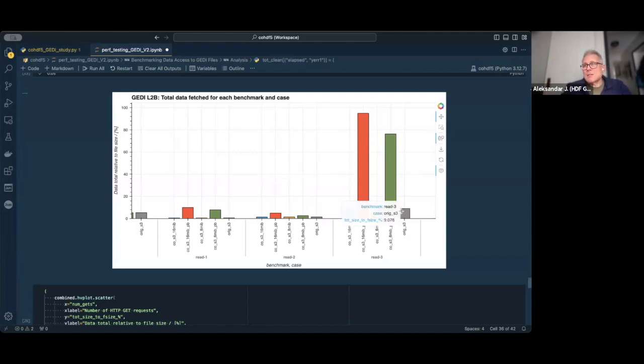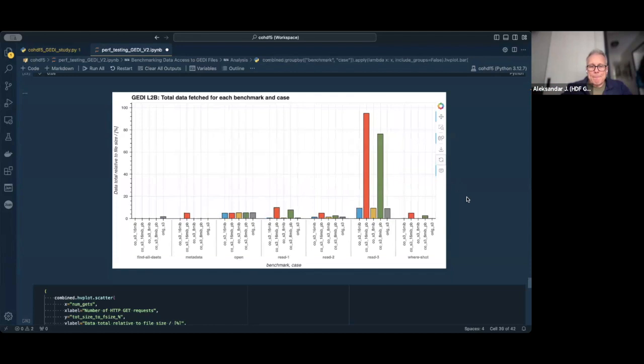However, the original file, the one that makes so many requests, in this case only 9% of the file size was in these requests. Because on the other hand, this library just asks for the data that it really, really needs. And those are these little things or chunks or contiguous data sets. And that's how much it came out. So those are the interesting results. But still, don't forget, even with all this 95% of downloading the file, overall, when looked over across all the benchmarks, this case was much faster than the original file.